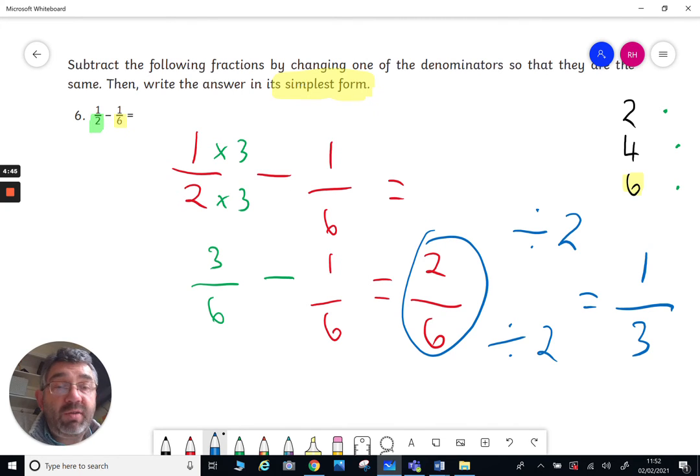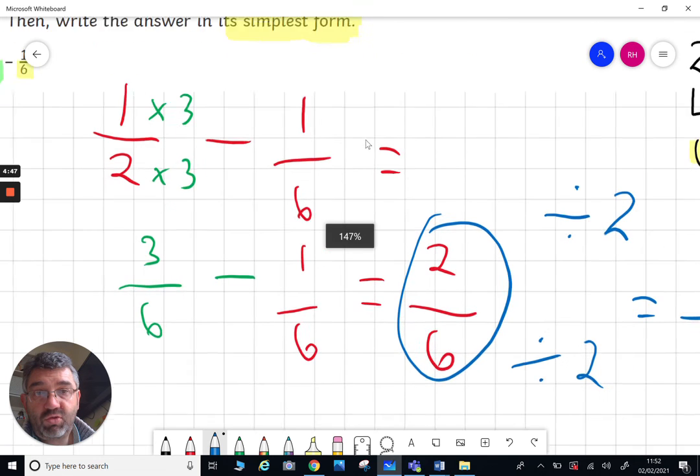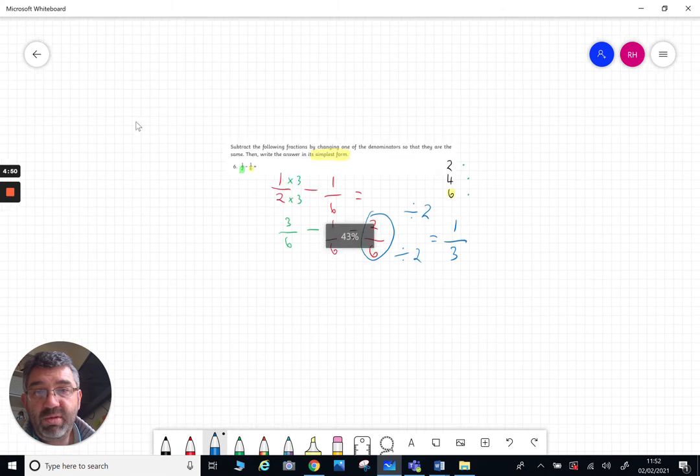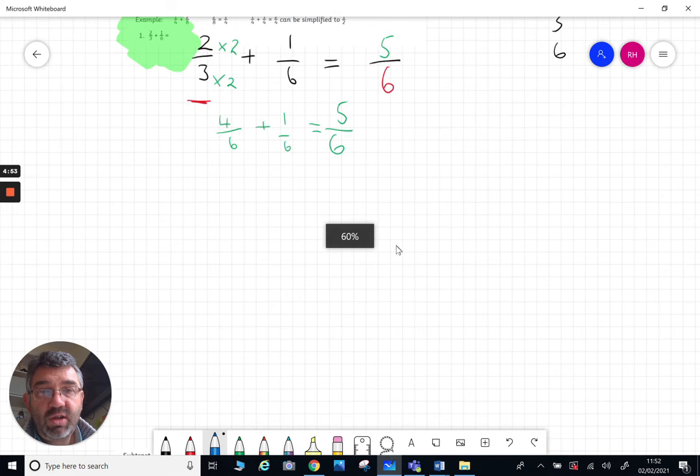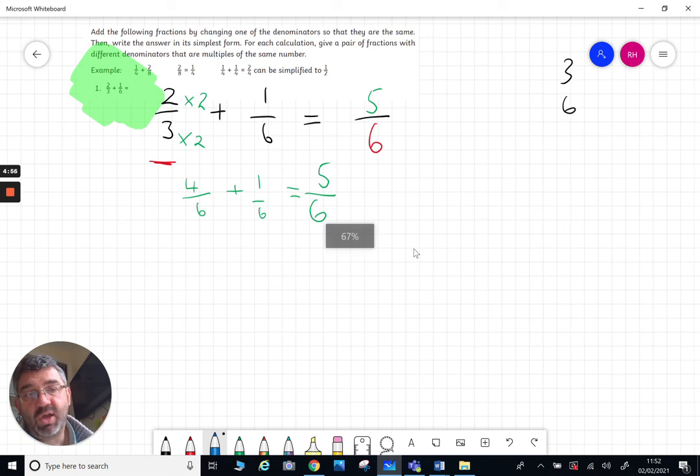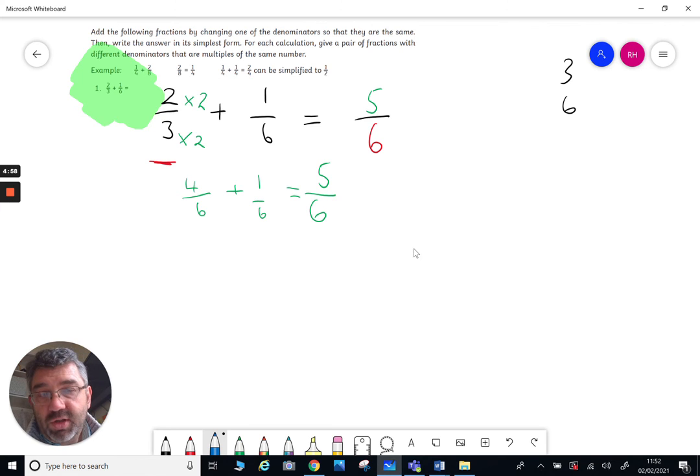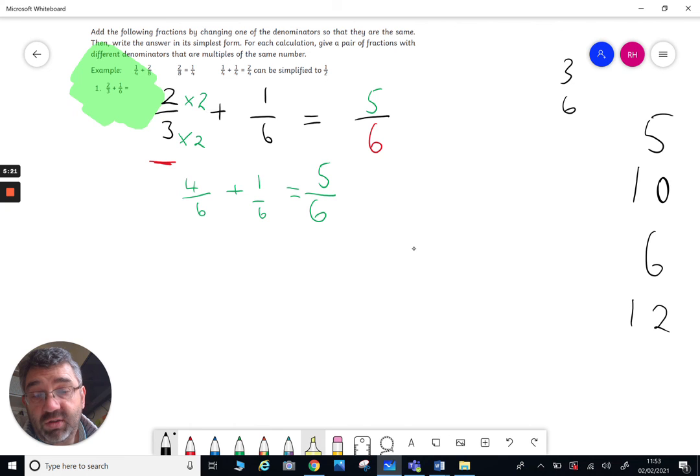Okay. And if we were to do the same with the adds, let's just scroll up. Sorry, wrong way. And bring it back down this way. Let's see what we get. So we had 5/6 as an answer over here. This is an interesting one. Is it possible to divide something into 5 and something into 6, the same number? And if we did a quick check, we could try 5. 5 goes into 5 once, 2 5s are 10, so it can't be a 5. And obviously 6 will go into 6 once, but 2 6s are 12, so 6 can't go into 5. So actually in this case, our simplest form is 5/6.